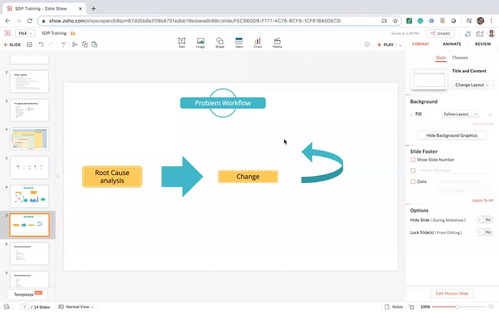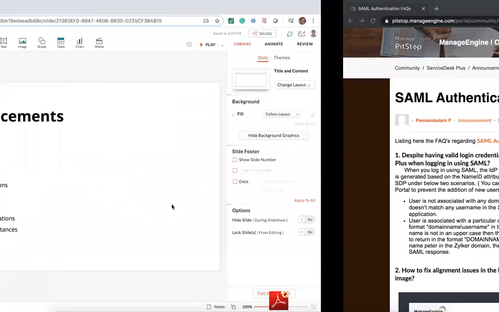Once we identify the problem, say the payroll server's hardware configuration is old, then we go with change management, wherein we do a major modification on the payroll server by migrating all the data to a different server and getting a new server up and running for payroll. We're going to see how this workflow can be achieved using Service Desk Plus. In parallel, we'll see the different configurations involved, and also the new enhancements added into the application.